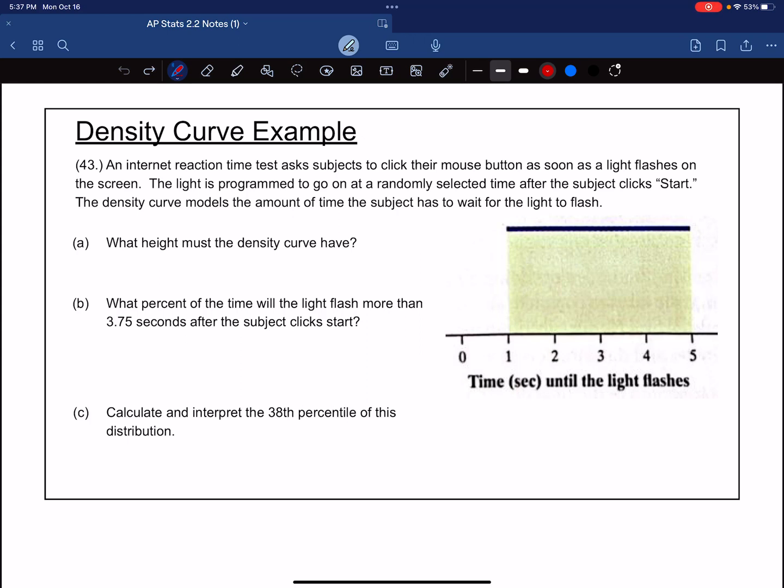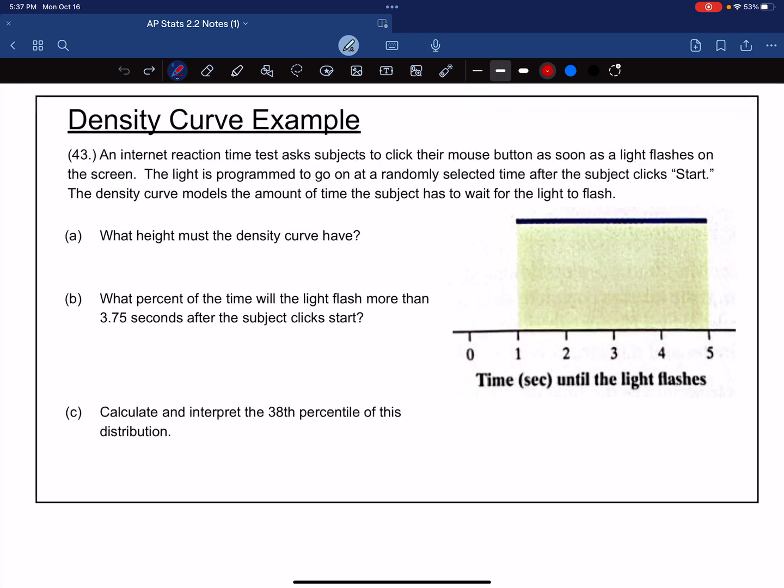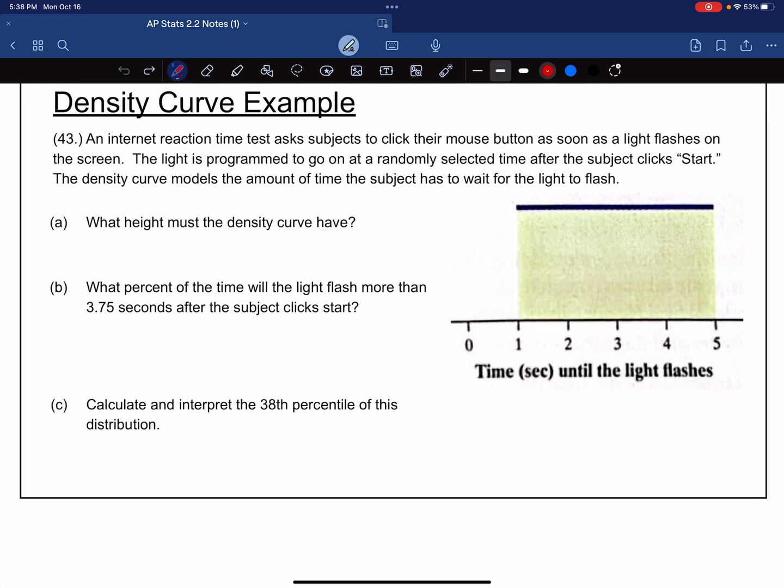All right, so you were absent from class and now you need to make up what we did in class. So I want to start back with the density curve example that we ended off on last time. The whole point here is to be able to travel from percentages to values and from values to percentages. And area is that percent.